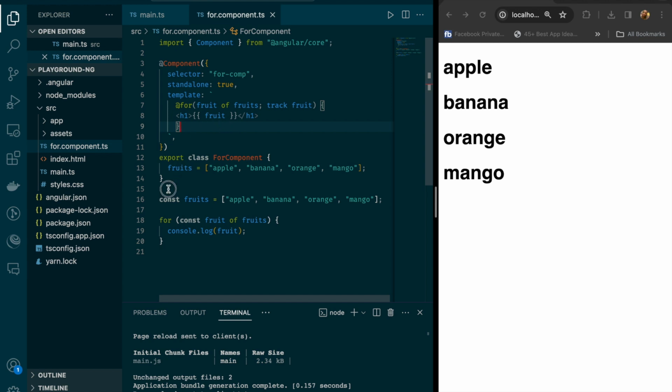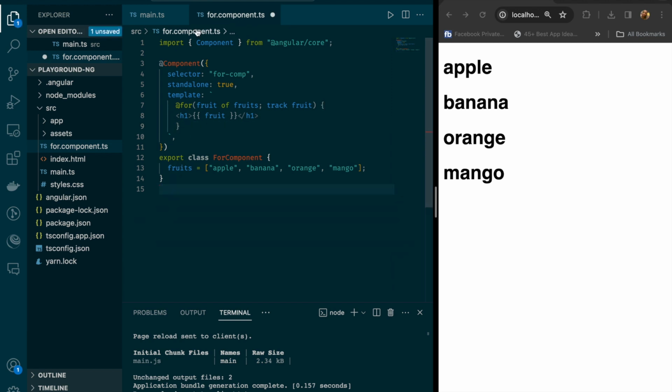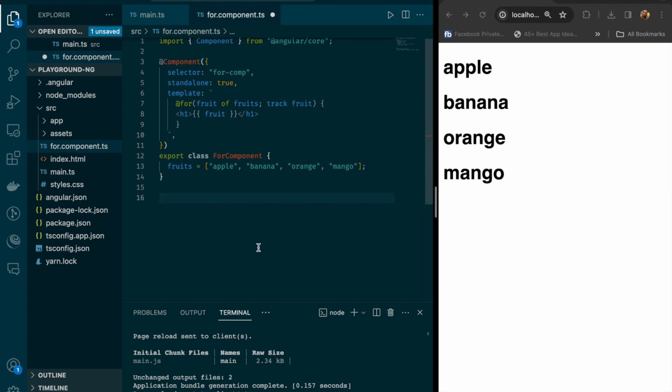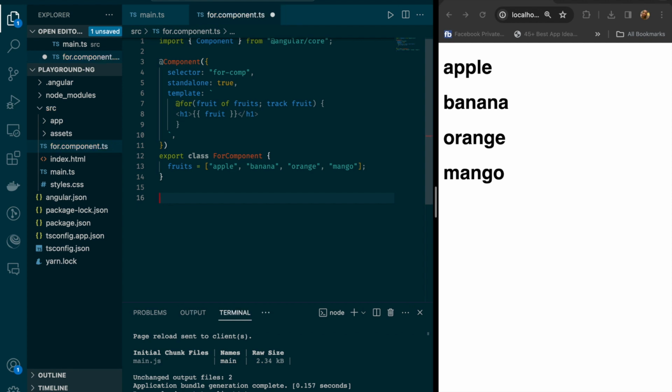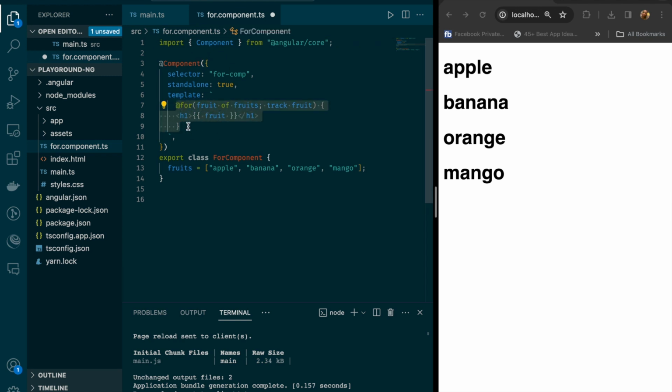Also, this @for control syntax replaced the ngFor directive like this. The ngFor directive was the built-in directive we traditionally used to repeat elements in an array. So now let's convert this code to use ngFor.